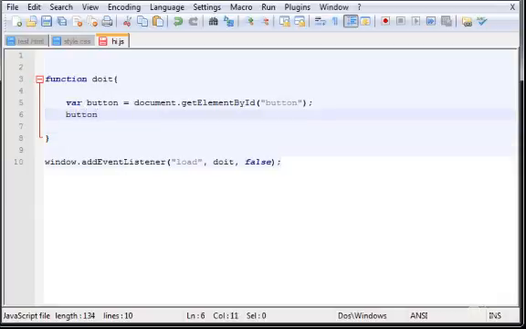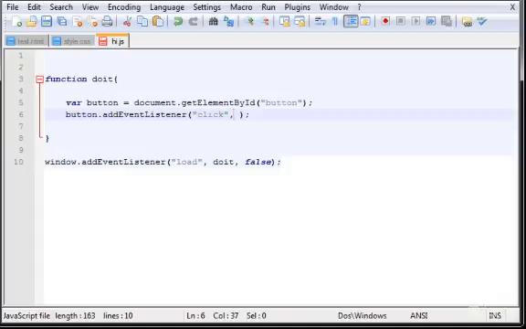So now I'm going to use the variable button and give it an event listener, and now we have three parameters, which is click.